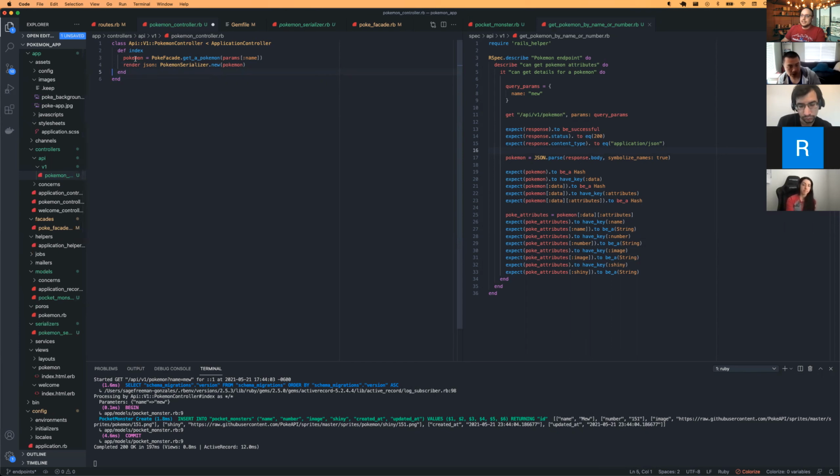Let's say you're talking about merchants right here, an average of merchant sales or something. I would say some variable, avg_merch or something, equals, and then I would call the merchant table, and make a model method like average sales, and pass in whatever we're getting from the params, and that would go to the model.